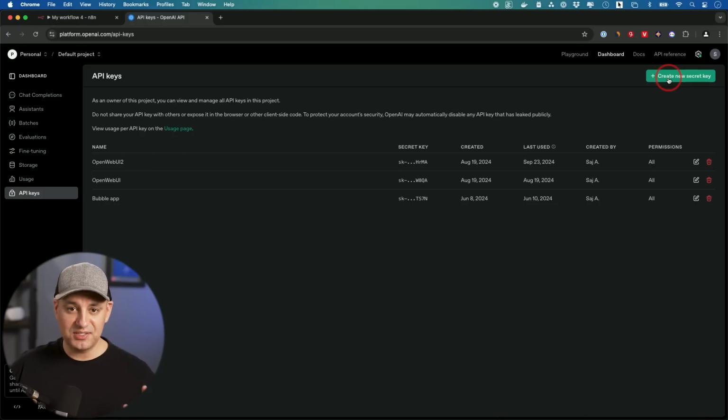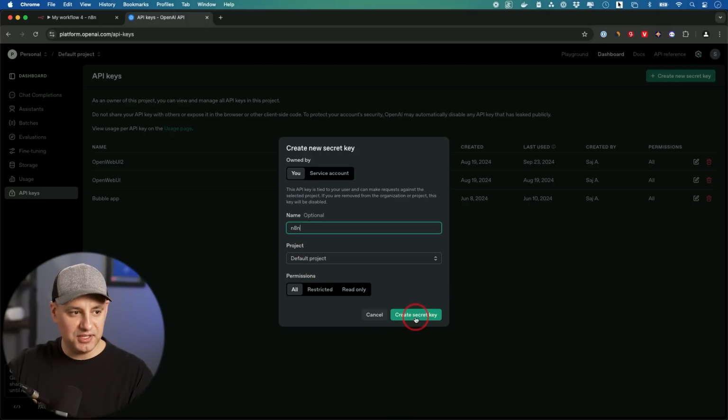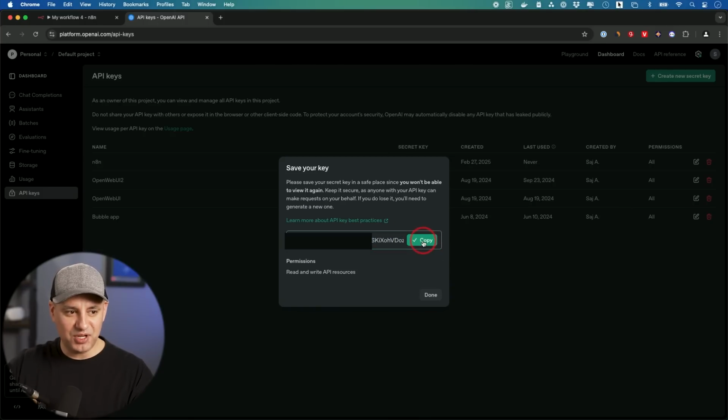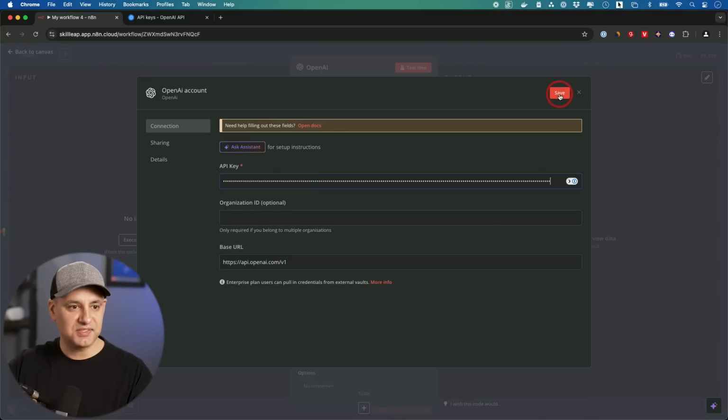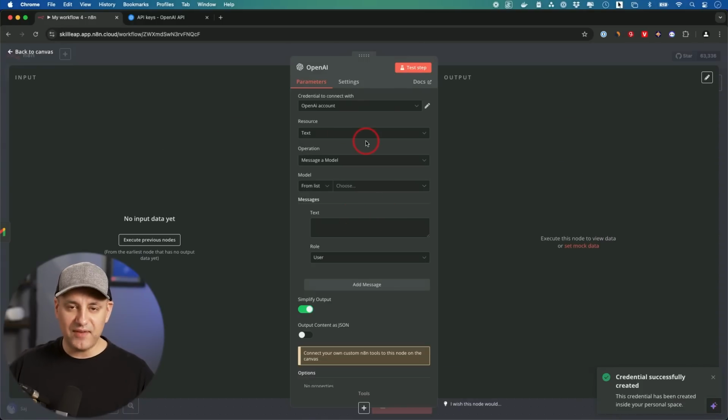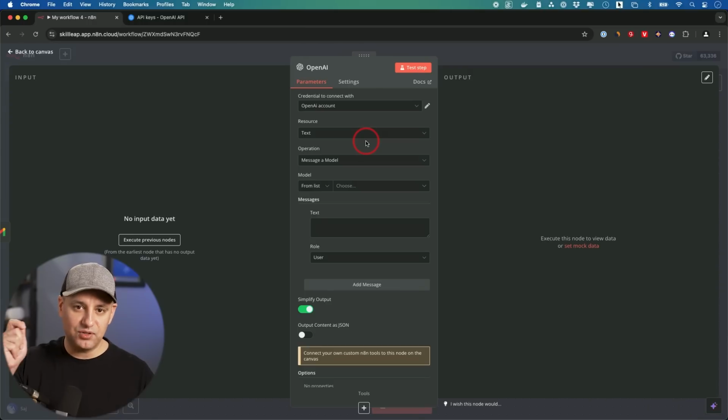This is 100% independent from the ChatGPT website. So if you're paying for ChatGPT, that is not going to get you an API key. You have to set that up on the platform website. I'm going to go ahead and create a new key from here, give it a name and create a key. Now you're only going to see this one time, so copy it and store it somewhere safe. And I'll just paste it over here and save. Okay, I got the check mark here. If you have any issues, you do have to tie in a credit card under the billing section in OpenAI in order to be able to use that API here.